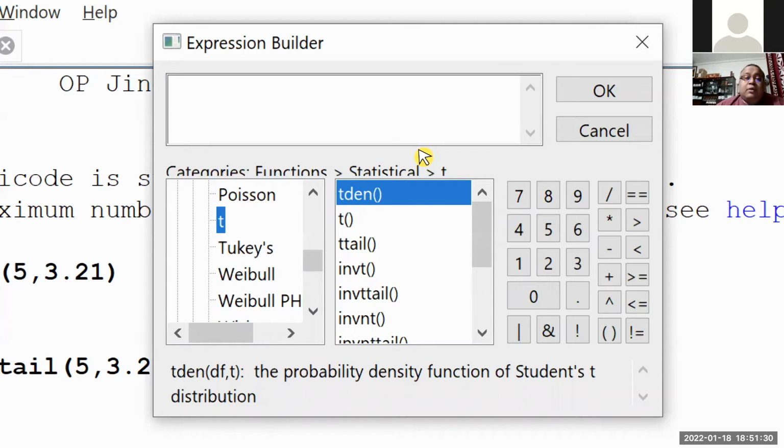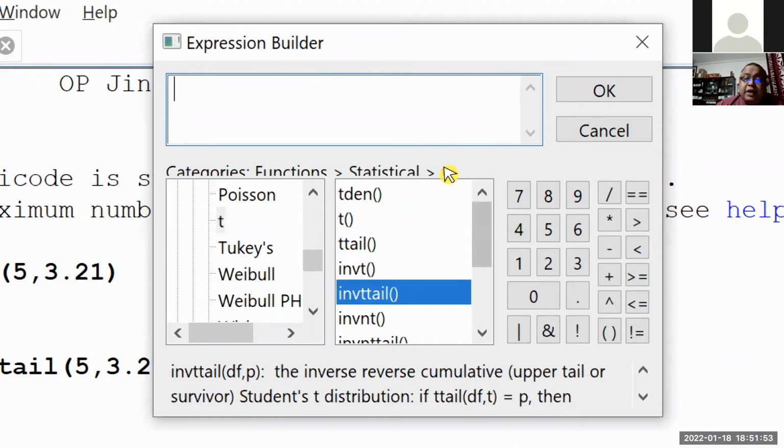Now, the function that we need is inf t tail. So it is the inverse of t tail. t tail gives you the probability, inf t tail gives you the critical value. Inf t tail gives you the right tail critical value. Inf t gives you the left tail critical value. So click on inf t tail.